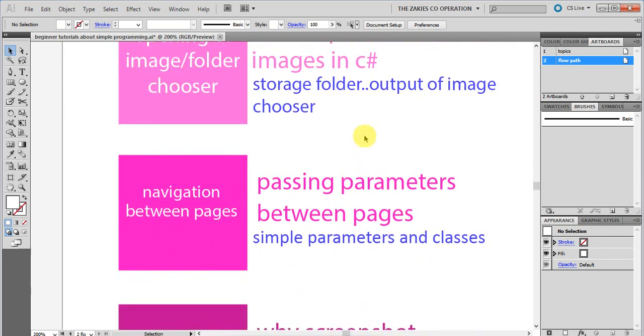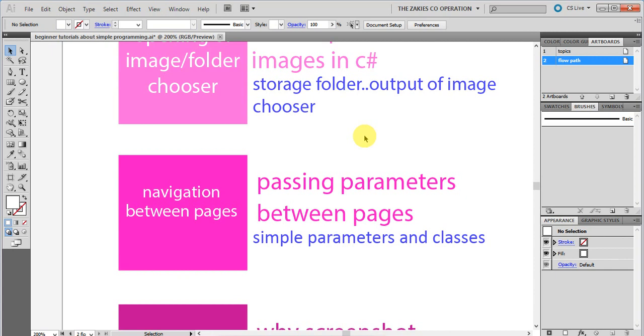Also, we're gonna talk about navigation between pages, since this application contains multiple pages, so each and every page will have to communicate with other pages through passing parameters between pages. Either they are simple variables, like any variables in any programming language, meaning integers, floats, strings, or in the C sharp XAML programming they could be images, folder locations types.